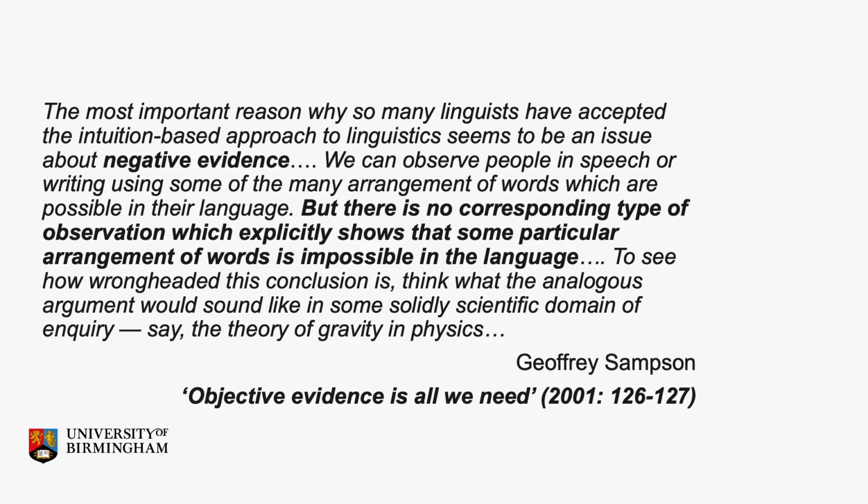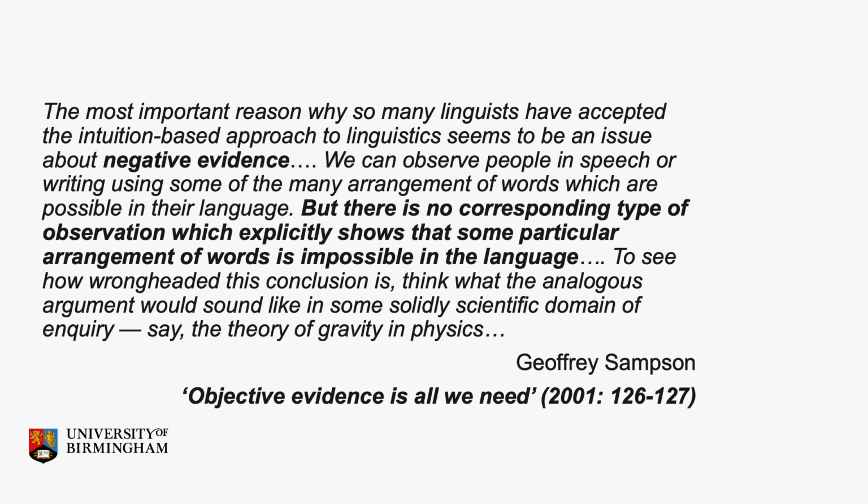Here's a quote from Geoffrey Sampson, who is on the more extreme corpus side of things, from a paper of his called Objective Evidence Is All We Need. The most important reason why so many linguists have accepted the intuition-based approach to linguistics seems to be an issue about negative evidence, and this seems right to me. We can observe people in speech or writing using some of the many arrangements of words which are possible in their language, but there's no corresponding type of observation which explicitly shows that some particular arrangement of words is impossible in the language.